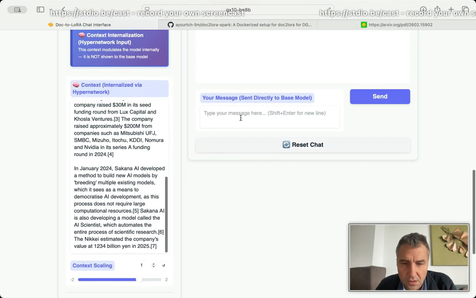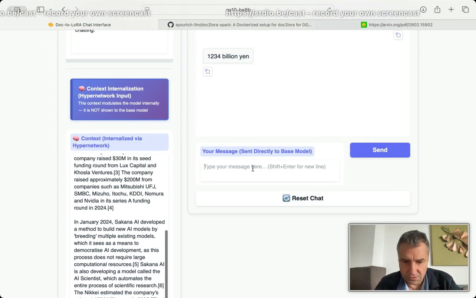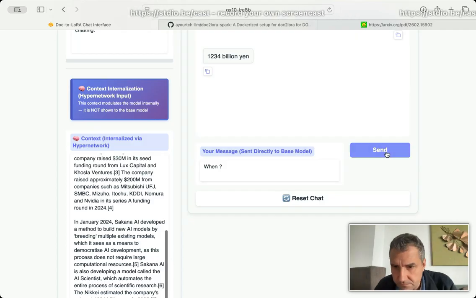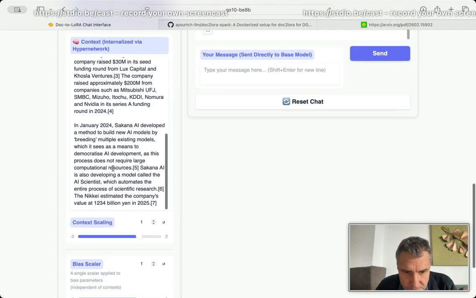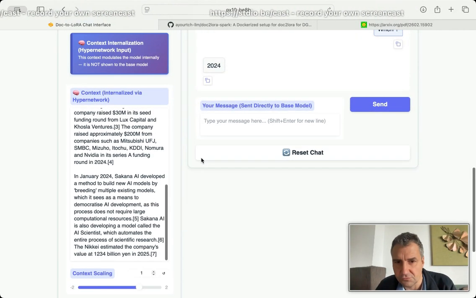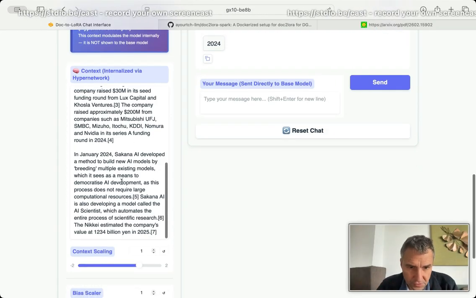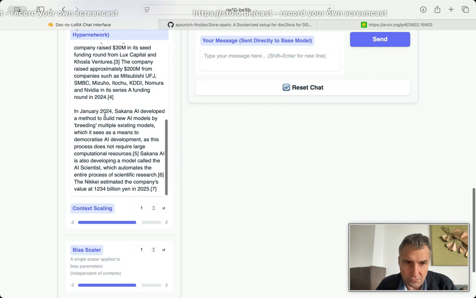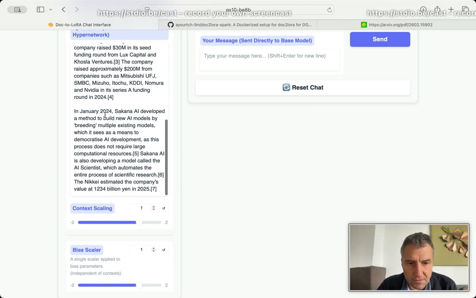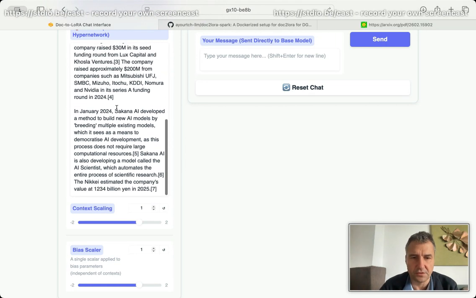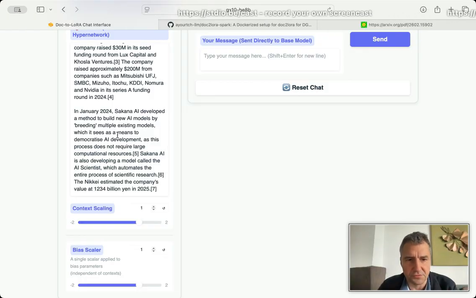Now we can ask about the year. When? 2024. Well, we see that's wrong. Probably it got confused with the other years, because there are a lot of 2024s in that article. Again, that's maybe an early result as well.